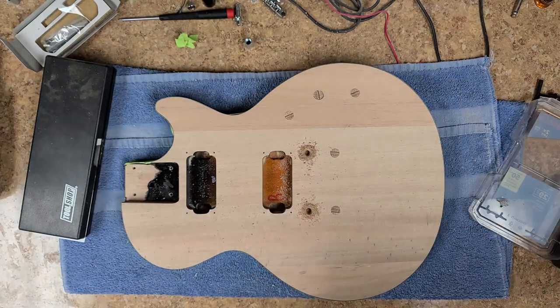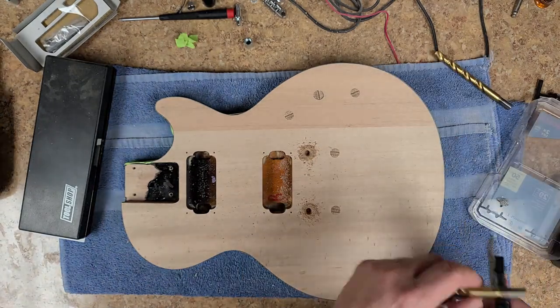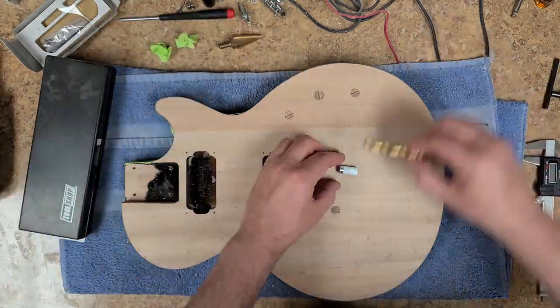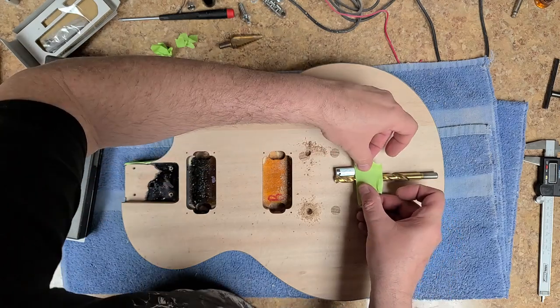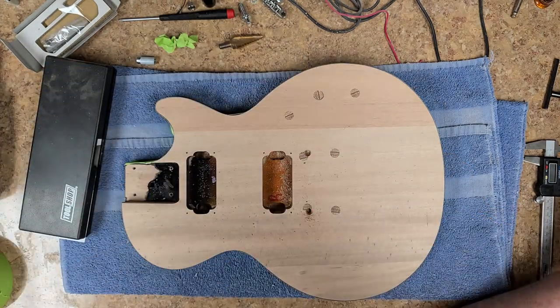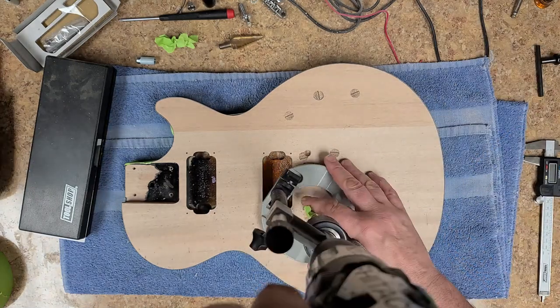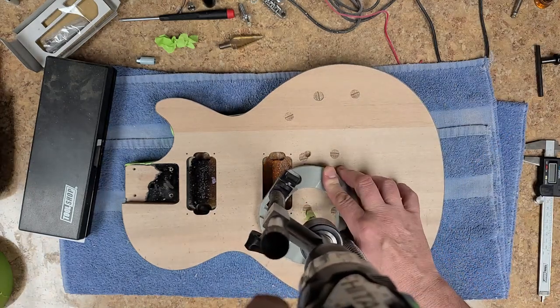It's a bit that has a rounded end on it. So if I stick it inside or drill a small hole where those mounts are, all I gotta do is put that bit inside there and the bit will ride the inside wall of the hole and cut the dimension that I need for that hole for that mount.